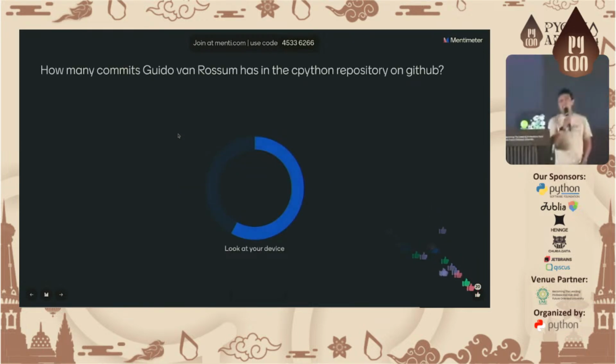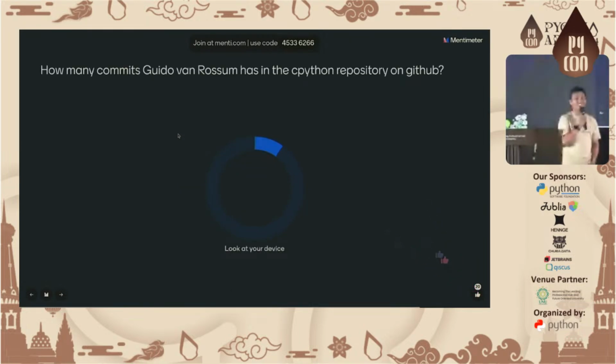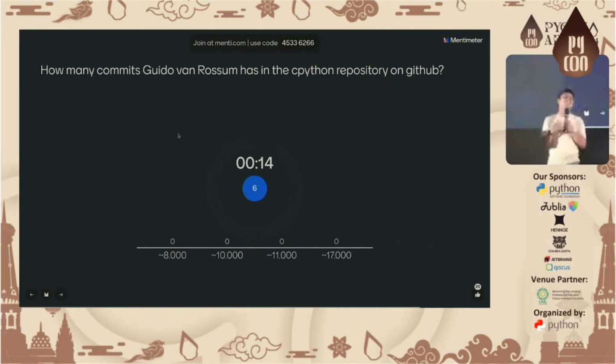How many commit Guido van Rossum? Wow, you don't know. It's the author of the programming language. You say you love it, but you don't know about it.